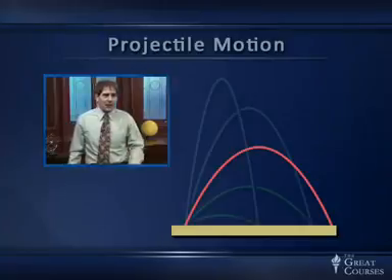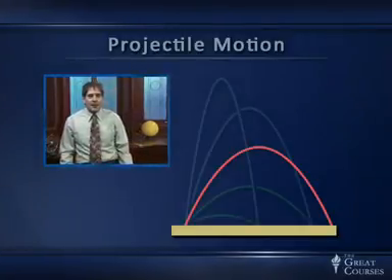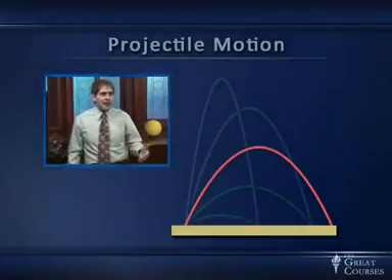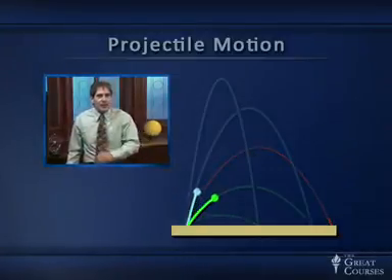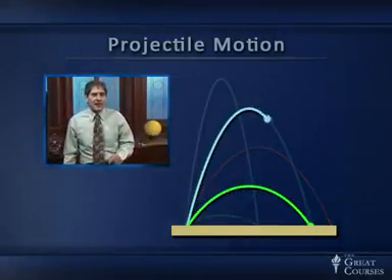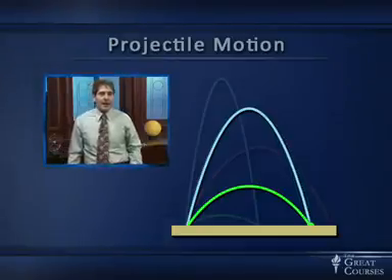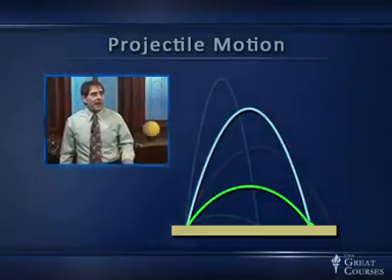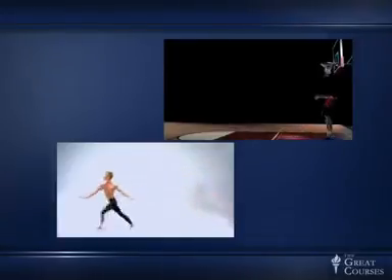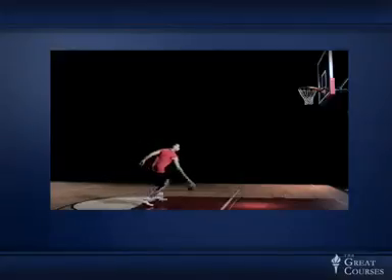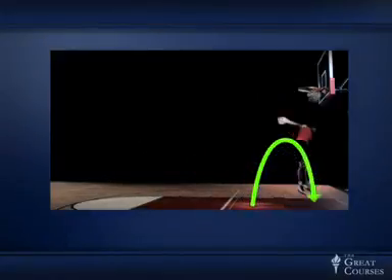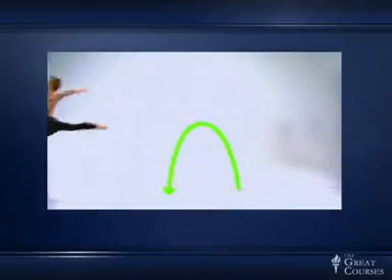And finally, an interesting point to make: if you ask the question, where do projectiles spend most of their time? It turns out, as this movie suggests, that projectiles spend about 71% of their time in the upper half of their trajectory. That's why, by the way, if you see a basketball player leaping into the air, or a ballet dancer leaping, or an ice skater leaping, they seem to float near the high point of their trajectory. They aren't really floating. They're undergoing an up-down, and if they're moving horizontally, a parabolic trajectory. But what's happening is 71% of the time is spent in the upper half of the trajectory.